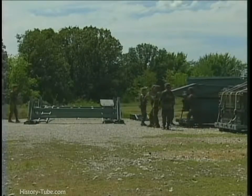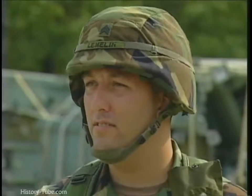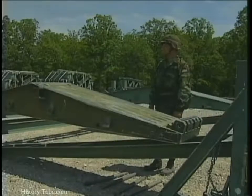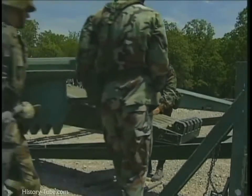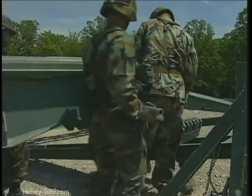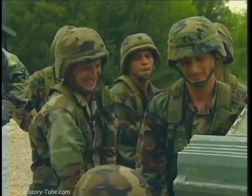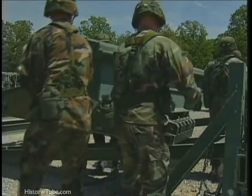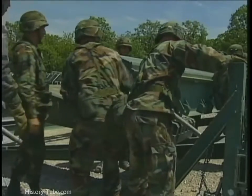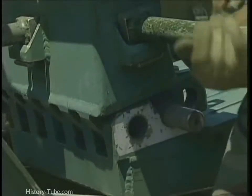Slide 2 end taper panels along the rear roller beam until their front jaws are positioned on the second longitudinal girder back from the front roller beam. Lift the bank seat beam onto the end taper panels. Insert panel pins from the outside of the bridge toward the inside to hold the end taper panels in place.